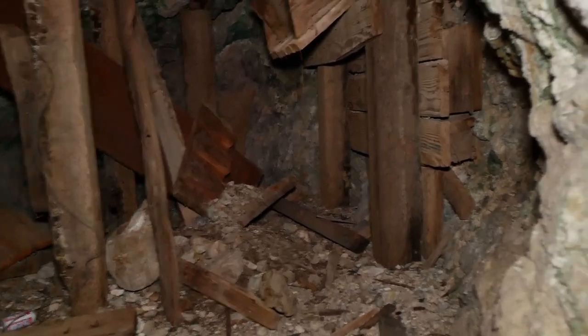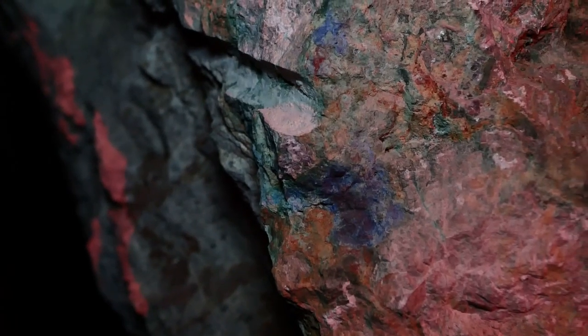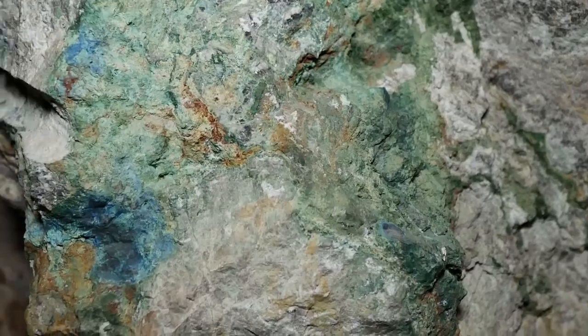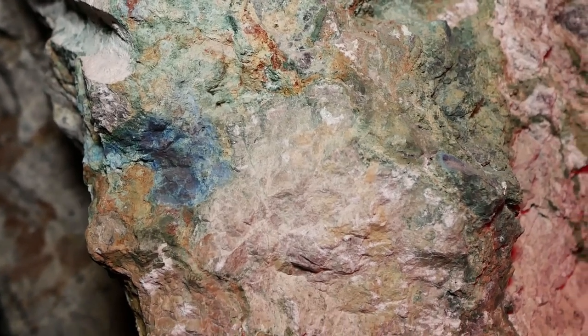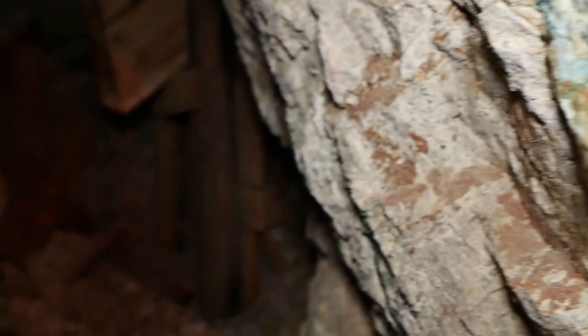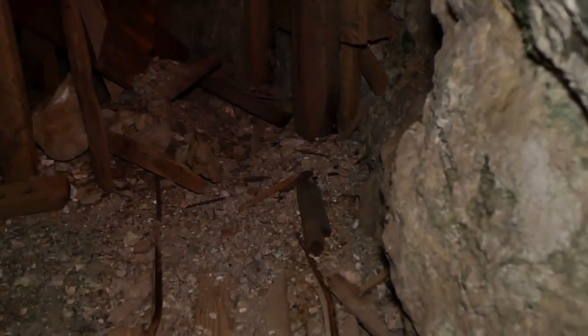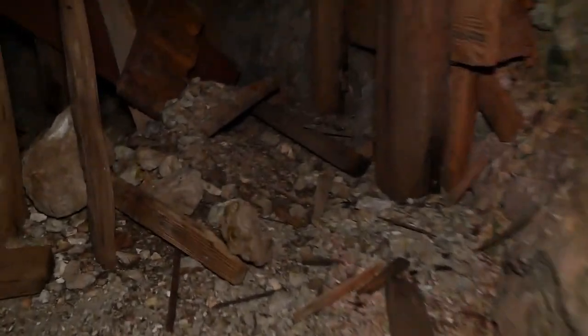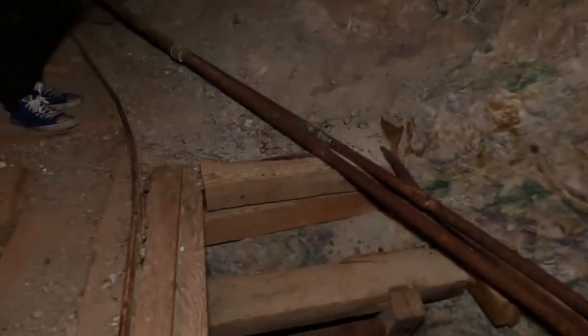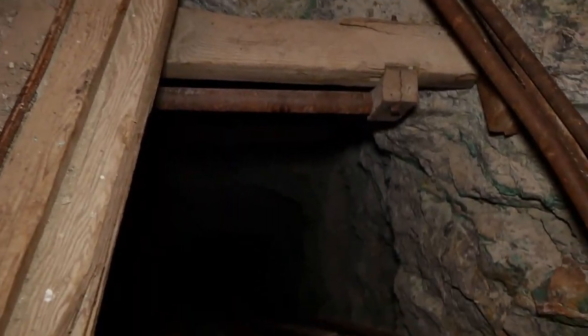Yeah, 100%. You know, these are cool colors coming out of these rocks. I'm going to turn this light down and see if I can get you guys to see that. So, all those blues and greens. And that's the light off. Actually, with your red light on there. That's pretty trippy. So, that just keeps going.